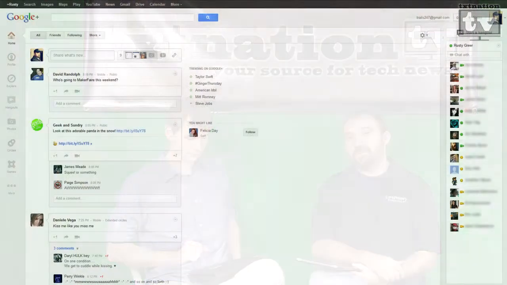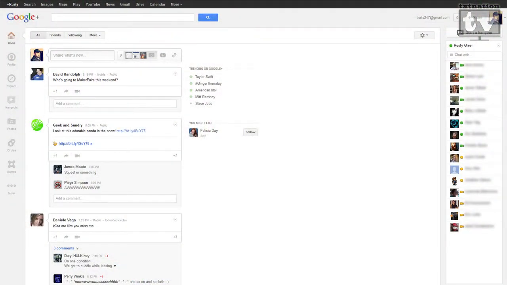But moving on, another app though, Google Plus. They just redesigned their entire website. And if you have not seen it, this is pretty much what it looks like. It's a lot cleaner, a lot nicer, a lot more white space. Some people are complaining about all the white space and all the wasted space. I think it looks great. I think it looks wonderful. The only complaint I have... Have they seen it before?